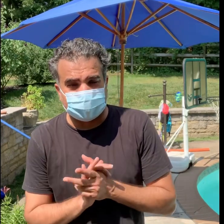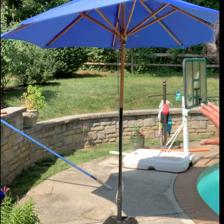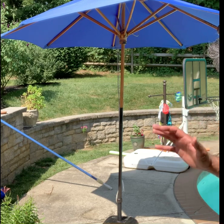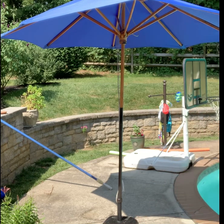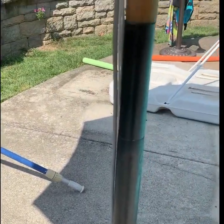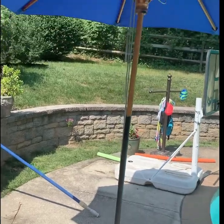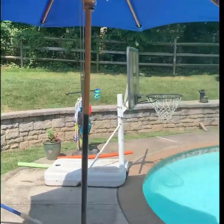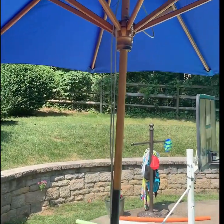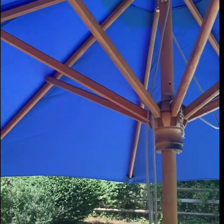This is the final product — as you can see behind me, this umbrella looks amazing. Yes, there's some color difference between the yellow and the brown, but it gives it a very summery look and it looks fantastic. I personally think it came out really nice. I could paint the top part but I like the color combo. It's absolutely gorgeous, it's a beautiful sunny day, and we really need this umbrella. So like, comment, and share — Average Desi Joe, moving on to the next project.